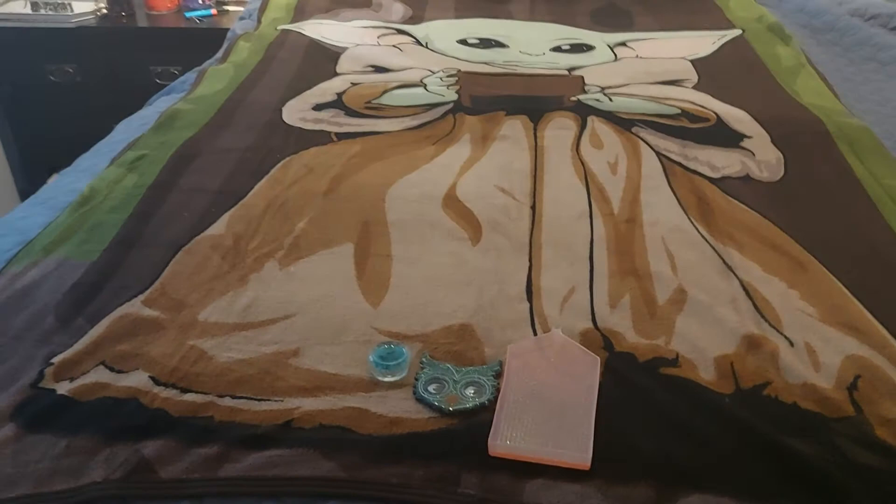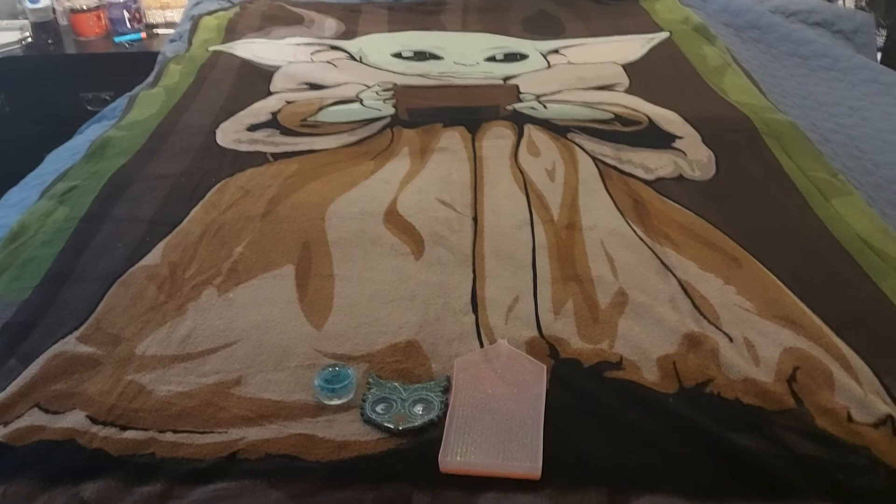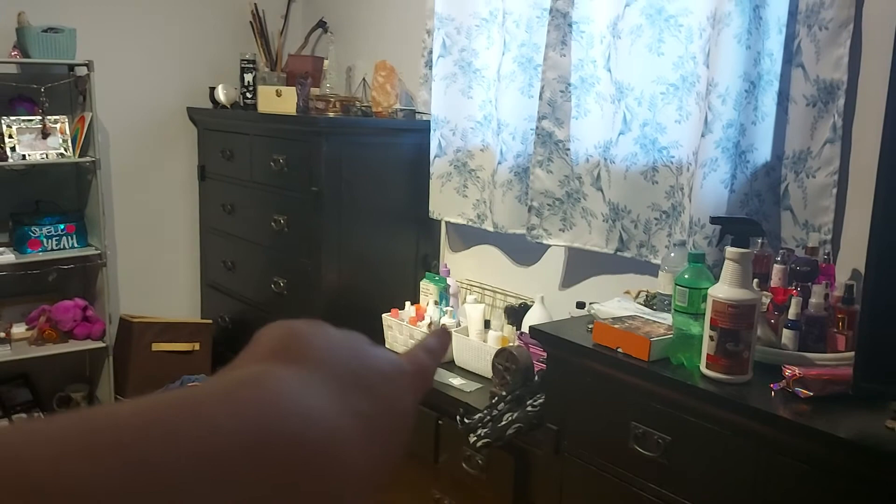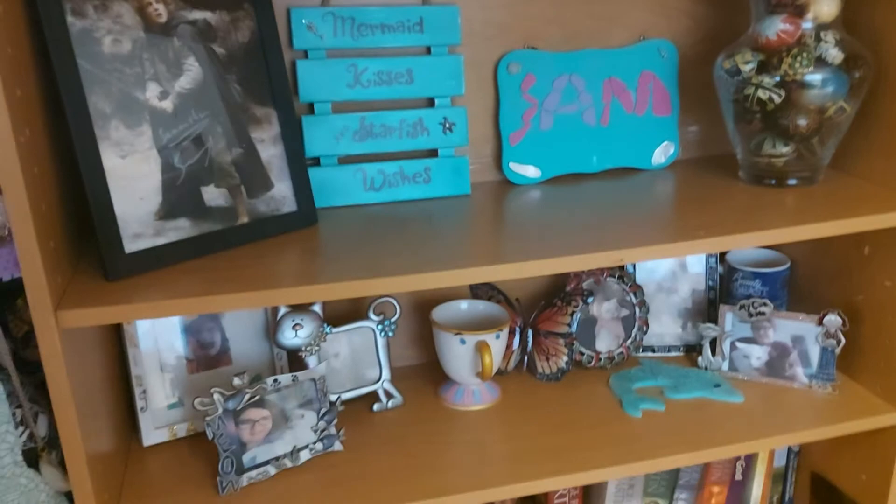By the way, you guys, I repainted my room — look how beautiful it is! I got it redone: my new curtains, my TV is there, my perfumes and other stuff are there. I got some other stuff there and my dresser. That's what my bookshelf is, and that's where I keep my masks and everything. I got stuff on that shelf, and the last thing just waiting to go up is stuff on my wall.